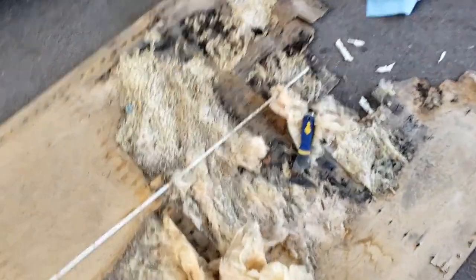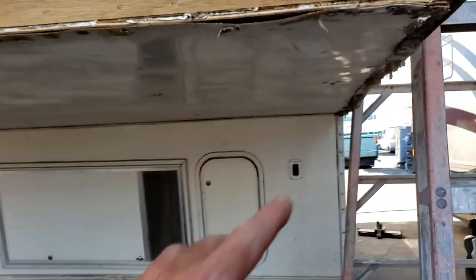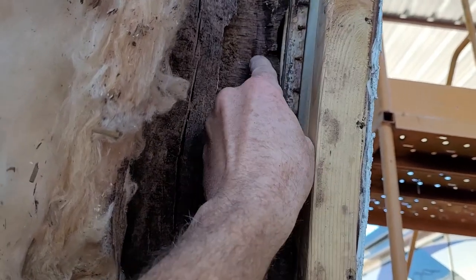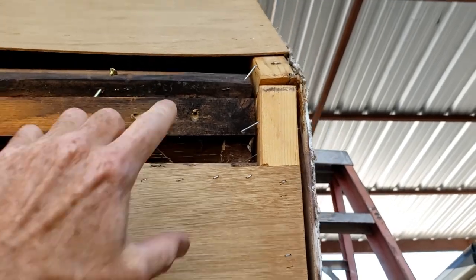There's the old rotten blue one that was there. Of course, somebody already fixed this before. I don't know if you guys remember, it was all loose down here. So they went ahead and reframed the bad section where the outside wall meets the front wall. But there's apparently enough good wood right in here that we're fine. I'm sure this is gonna be, like most things, a compromise between ripping off and rebuilding the whole thing, and the most cost-effective option, which is to remove what's really rotten and bad and will cause problems and go from there.